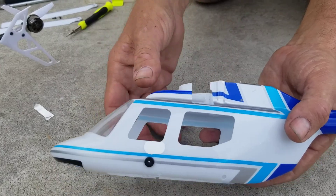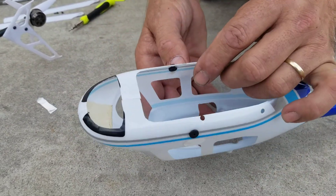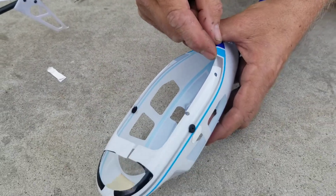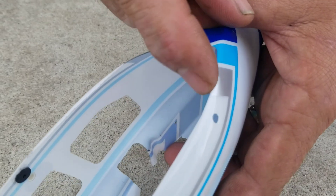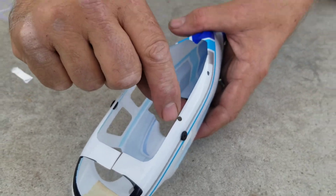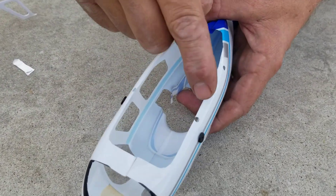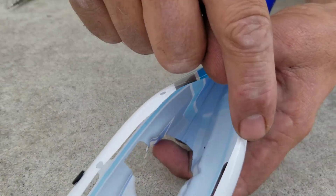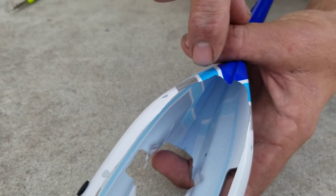As far as the bottom, cut it out all the way about where the stripe is - there's a corner edge on the bottom of the fuselage. You can see where I went to the hole where the landing gear used to plug in, and you go all the way out to this corner, all the way to the edge, and then go back a little bit more even into the blue stripe.